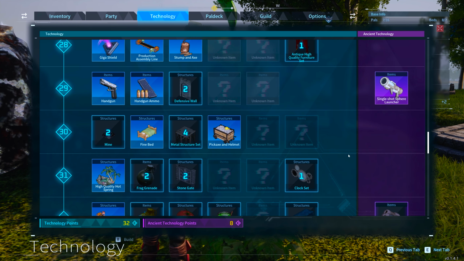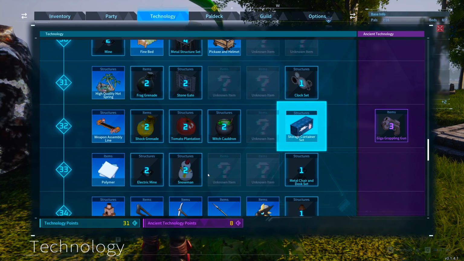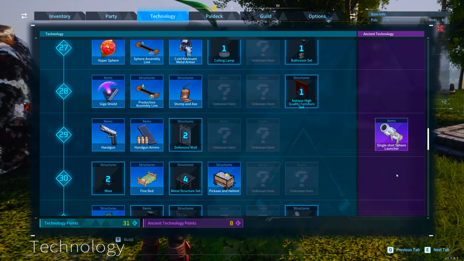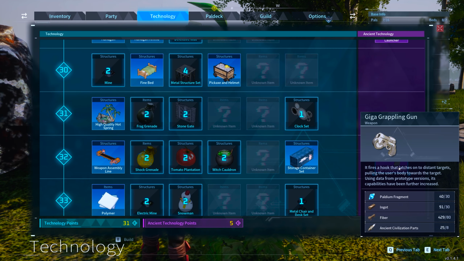A lot of it doesn't make sense for us to learn. There's even metal structures that we could build with, but probably no need to be doing that. Storage container set. Why not? Sure thing. Snowman increases cooling efficiency. There's a lot I got to learn here, isn't there? But we can also learn the Giga grappling gun. Let's do that. That's probably the most important of them all.